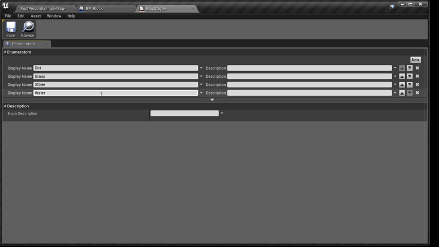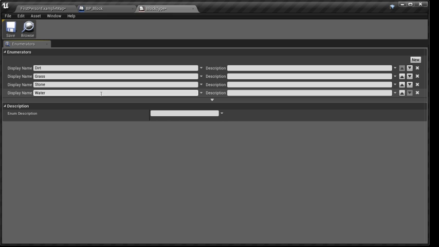Dirt, grass. So you can delete this part. Just highlight all that. Dirt is the first part of your list, then grass, then I would name the third one stone, and the last one water. We'll be able to change things about the block depending on which one of these it is. So if it's a dirt block from our list, it'll behave like a dirt block. If it's a lava block, it'll behave like a lava block. That's why we're making a list like this.